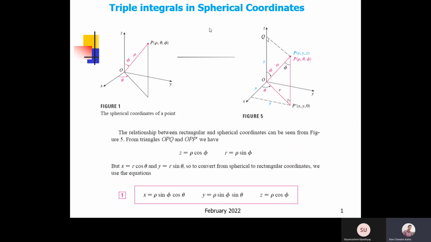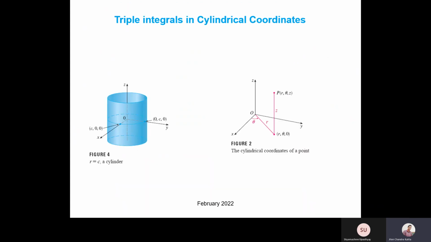So this is the thing. Sorry. So this is the thing: a triple integral in cylindrical coordinates. This is the situation we are considering. The cylindrical coordinates of a point I have already explained to you. If you consider the xy plane, then the z coordinate is going to be 0 here. So this is going to be the situation.